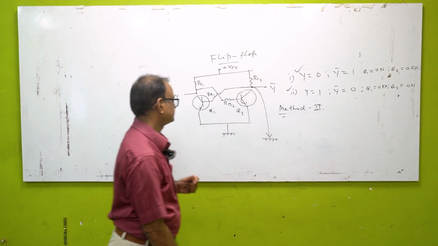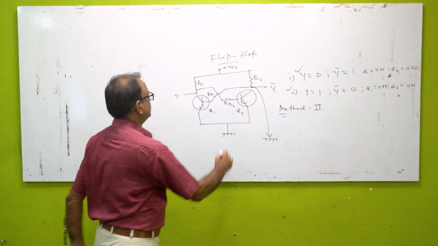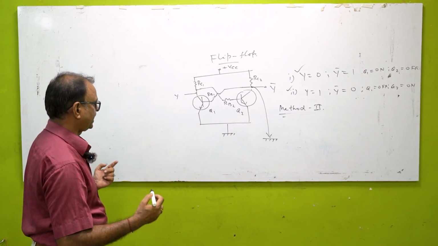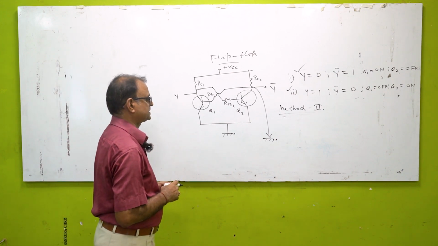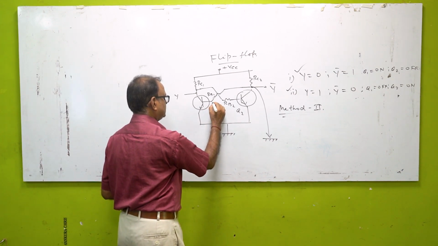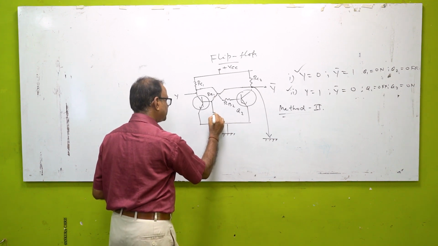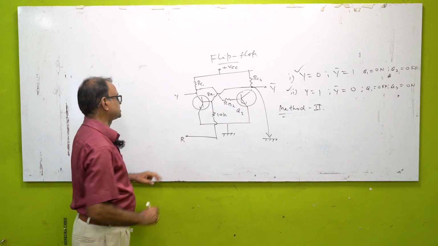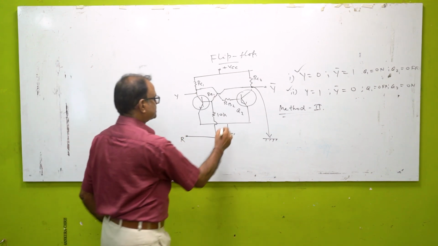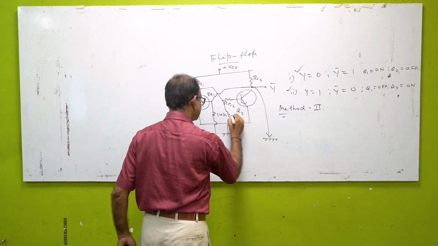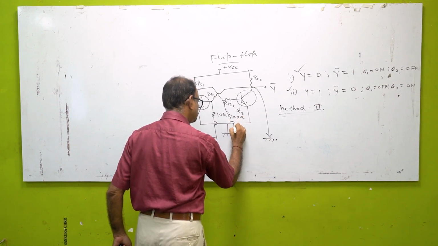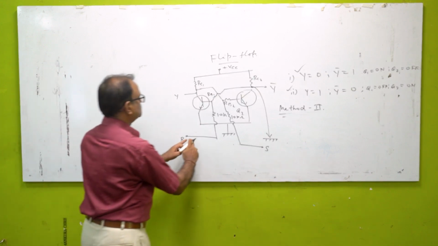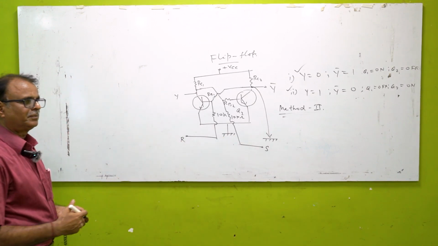In this method, input voltages are supplied through two more resistances, which are known as R and S. This is R: through a 10 kilo ohm resistance this base is connected, and we give the name R to this input terminal. Similarly, there is another 10 kilo ohm resistance through which you supply this input S. So these are the two inputs which will control the mechanism of this circuit.